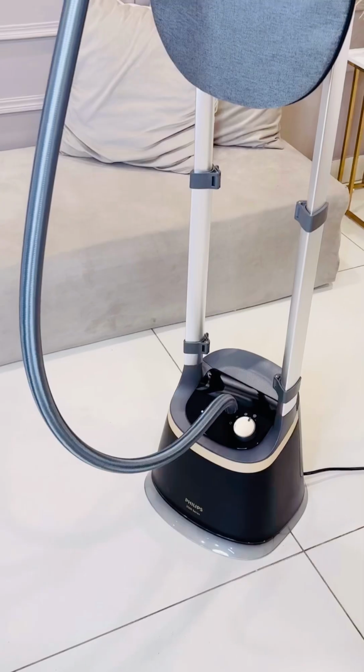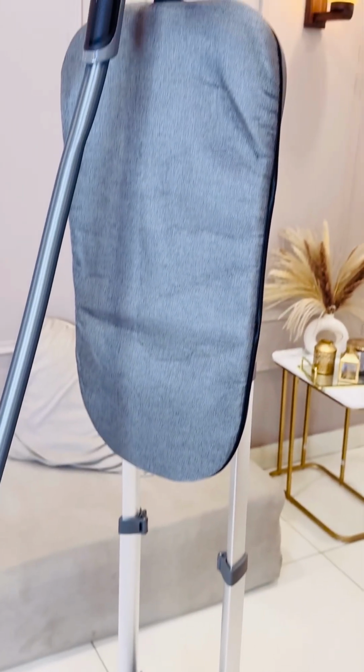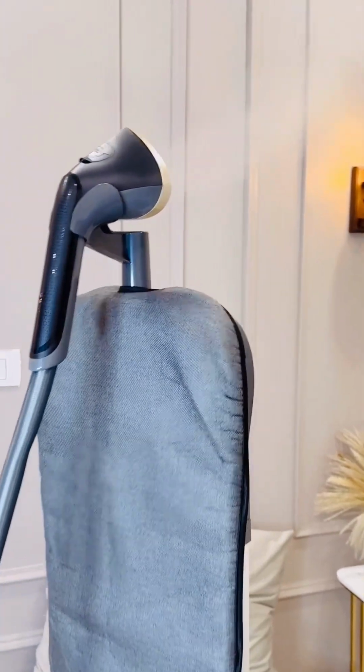Hi guys, today I'm gonna review the Philips Garment Steamer 3000 series. So let's get going.